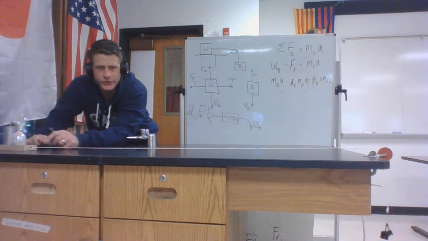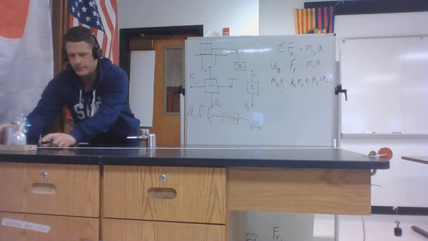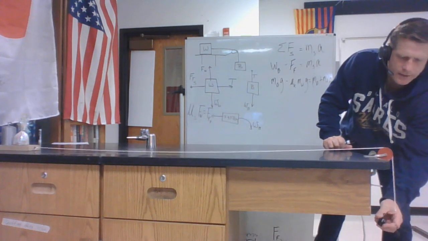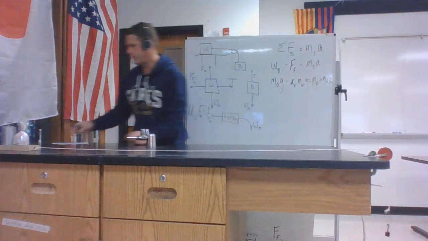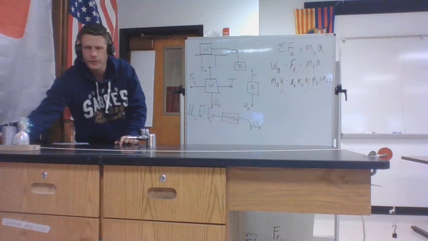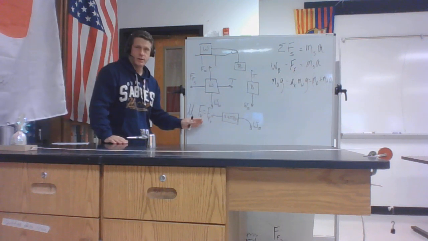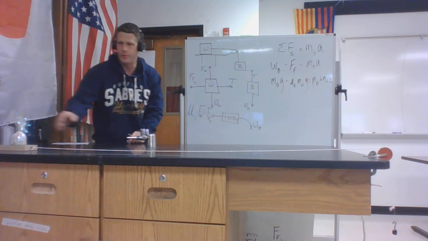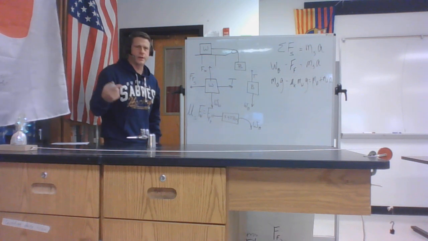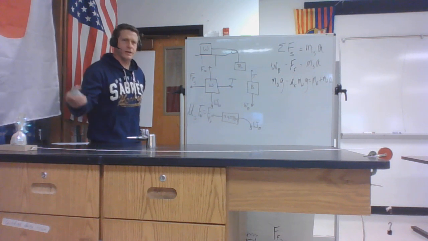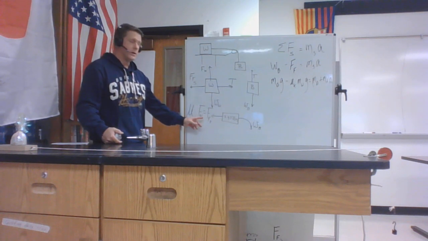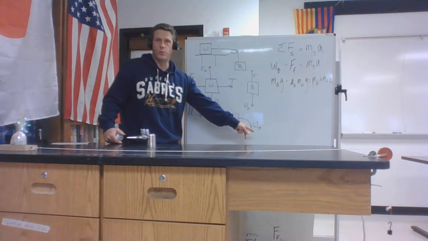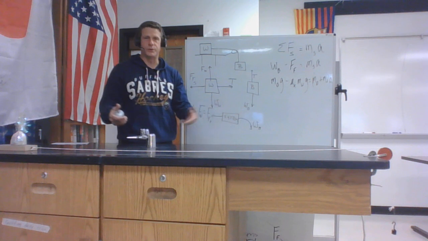I'm back to my original situation, right? So I'm going to take one of these things off here. I have this force of friction pulling the system this way, and I've got the weight going that way. They're in equilibrium. I pull this thing off. They're still in equilibrium. Again, how did that happen when I lowered the normal force? Well, I lower the normal force, but this thing can adjust to make sure that the static friction force is equal to the weight. Because right now those things are equal to each other.